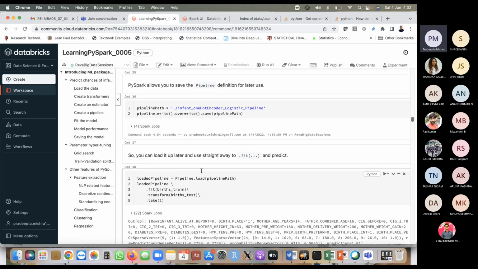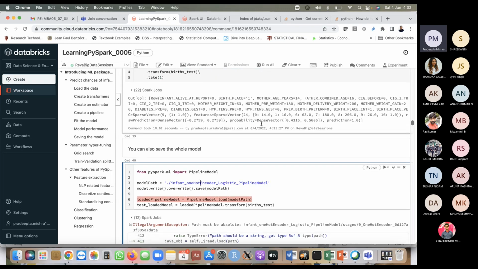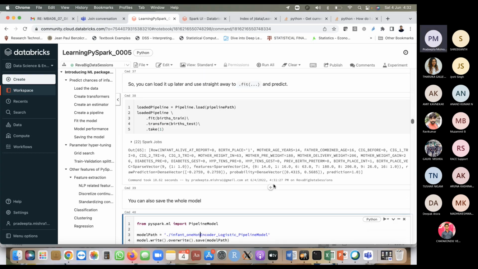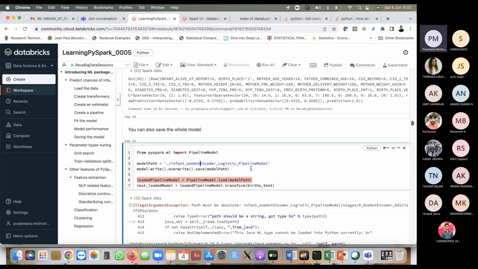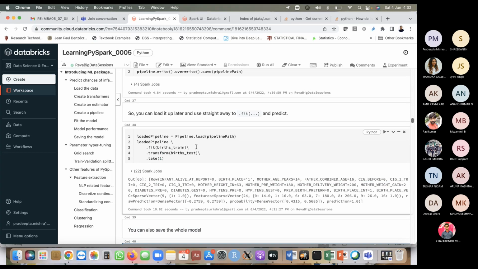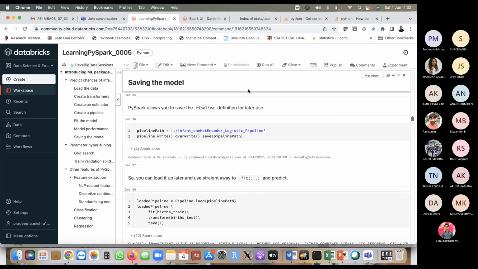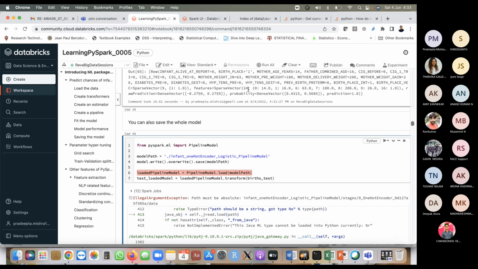Here we did not face an issue. In fact, one-hot encoder logistic pipeline, logistic pipeline model. So what's the difference? Pipeline model load. Here also we did pipeline.load.